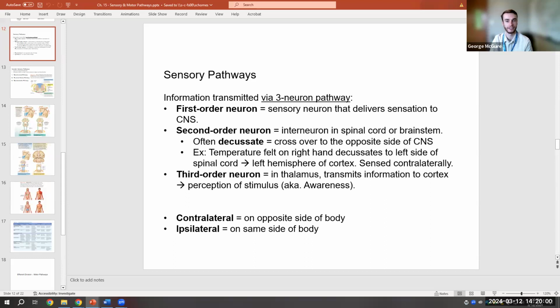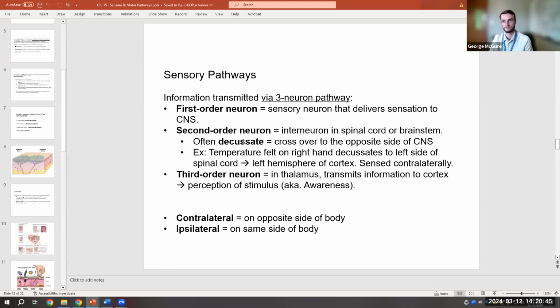And so we refer to these by the order that they show up, again, for sensation. So starting with wherever the receptor is, that is our first order neuron. This is the sensory neuron, and that will deliver its sensation all the way to the spinal cord, and sometimes all the way up to the brainstem before it synapses with another neuron. The second order neuron is the first part of our central nervous system that is now part of the sensory pathway. And these are interneurons. So they are basically responsible for just transmitting the signal that we're sensing to whatever part of the brain, or to the thing that's going to determine where it goes in the brain, right? So the thalamus.